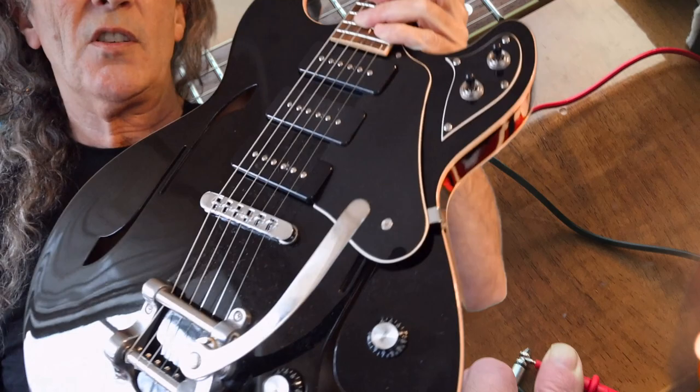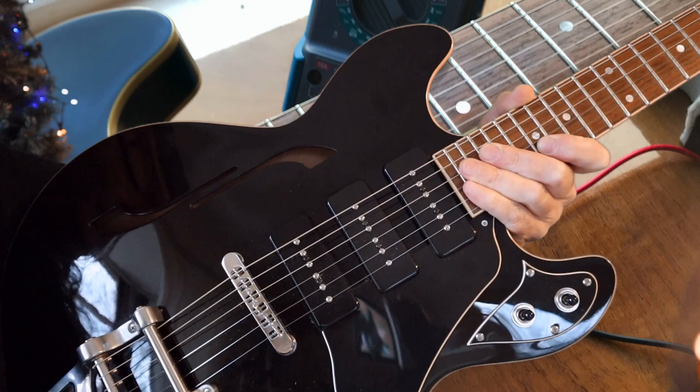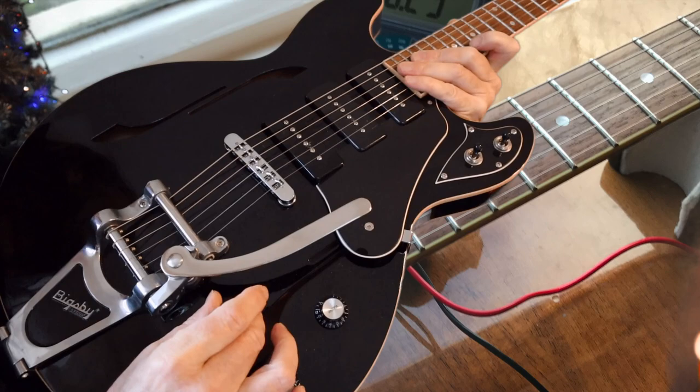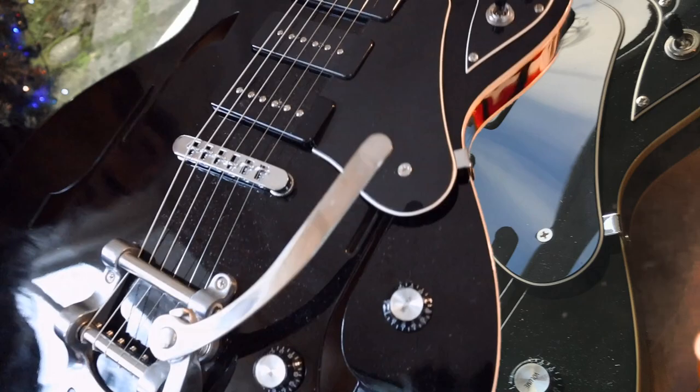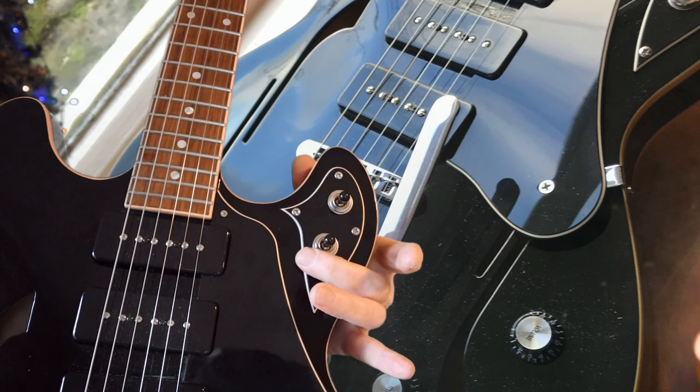You've got the Bigsby with Yamaha's own version of an ABR bridge there, with the, you know, rise and fall thumb wheels. Action's exactly where we want to see it. Three individual volume controls for each pickup, and the master tone knob, which does work. There's no label evident that I can see inside the F-hole, and of course the other F-holes are partially obscured by the lovely looking scratch plate. I love this mini scratch plate for these knobs here, for your pickup selectors, with the white outside, and obviously same with the regular scratch plate.